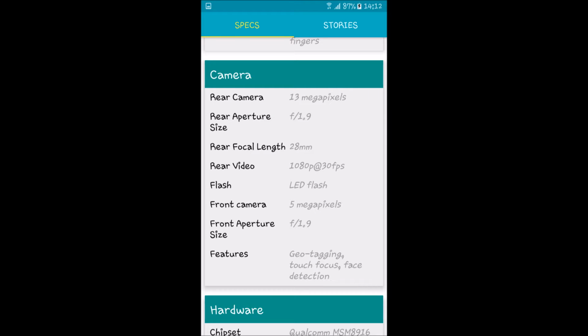It has a 13 megapixel camera, which is f1.9 aperture, and the rear focal length is 28 millimeters. The rear video is capped out at 1080p at 30 frames per second. It has one LED flash, and the front camera has 5 megapixels. The aperture of the front camera is f1.9, and it obviously has the general geotagging, touch focus, and face detection.